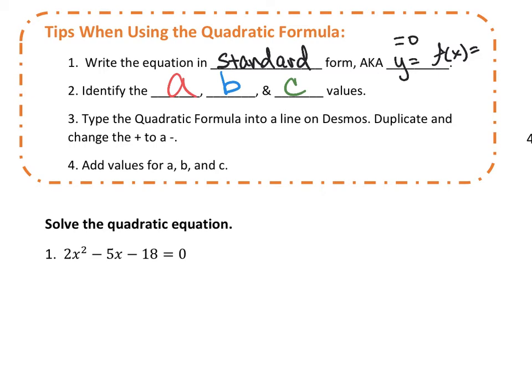We are going to have to type the equation in. Now remember, it's on your formula chart, so you can just find it on that formula chart and type it into the formula line on Desmos. You'll duplicate it and change the plus to a minus so we get both. Then we're going to add A equals, B equals, and C equals on Desmos to give us the values. So for this one, we have standard form, so you have A, B, and C. Those are the numbers that we're going to use in Desmos and with my quadratic formula to be able to solve and find the solutions.